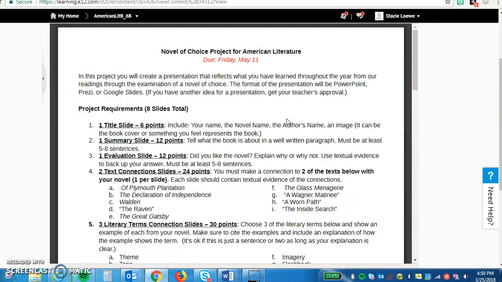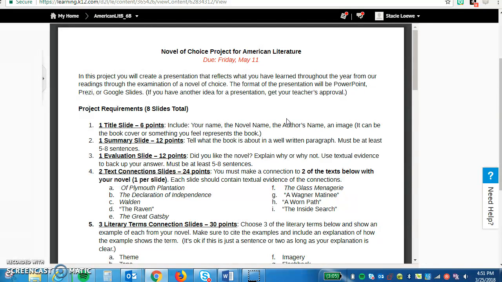And that's totally valid. There's been hundreds of books that Miss Henderson has read in the past that I wasn't necessarily a fan of. But it's still one of those things you don't know until you read it, right? So give us your opinion. Did you like the novel? Explain why or why not.